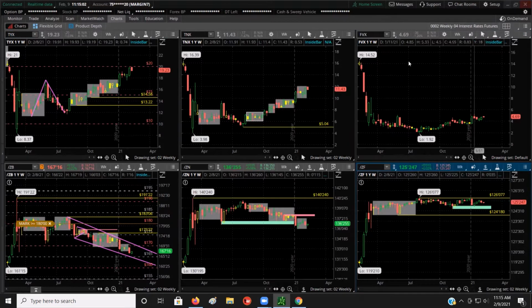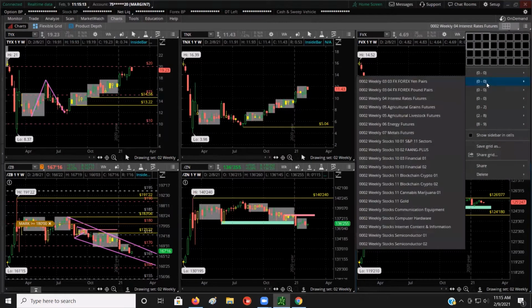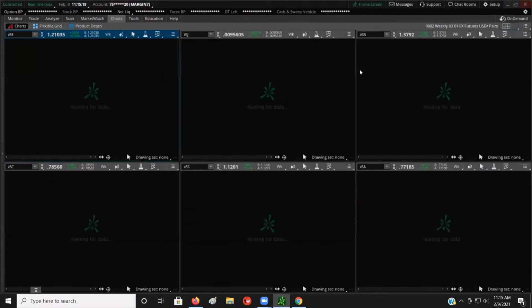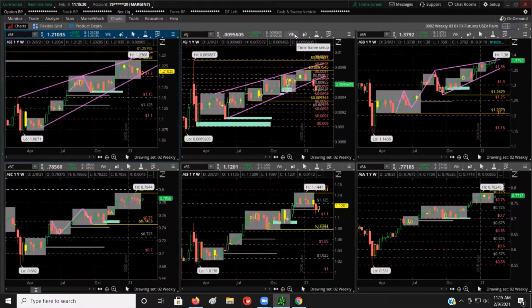Okay, I discussed that. Let's get on to currencies now. In effect, FYI, higher interest rates typically have strength in the US dollar. Lower interest rates weaken the US dollar. So now we're going to look at FX futures, which are currencies that trade in the futures market. See the symbols? They start with a forward slash followed by 6. That means they're currencies in the futures market. Again, each candle is a week. These are the major currencies in the US dollar index.